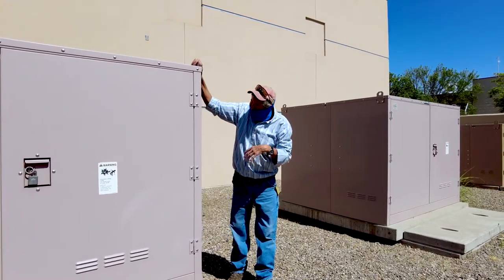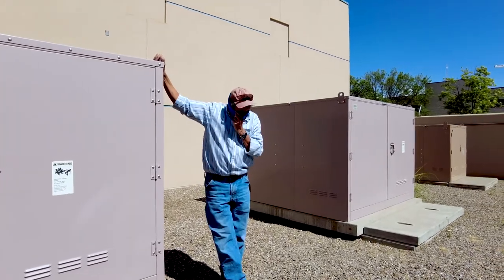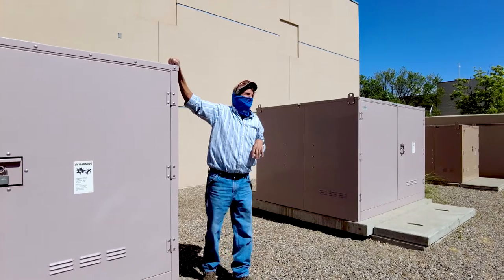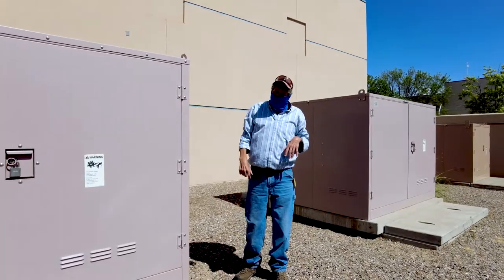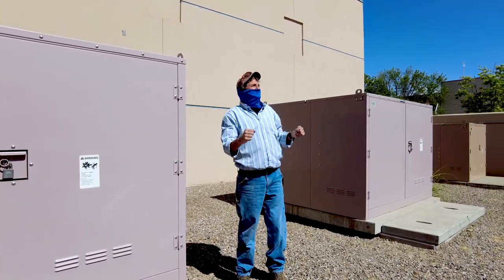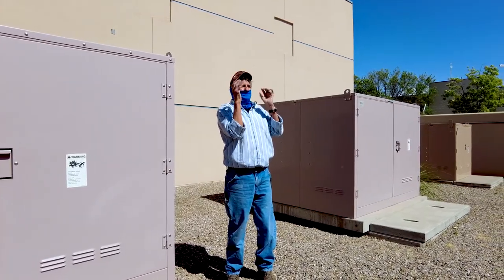And the electrician that's doing the PM calls me up and he says, "Hey Dale, why don't you come down here? I think I found our single phase fault from last summer." So I come down here, and he points to the other side of the air switch over there, and he says, "See those burn marks? Let me show you." He opens it up, and you can see where we don't know what it was.